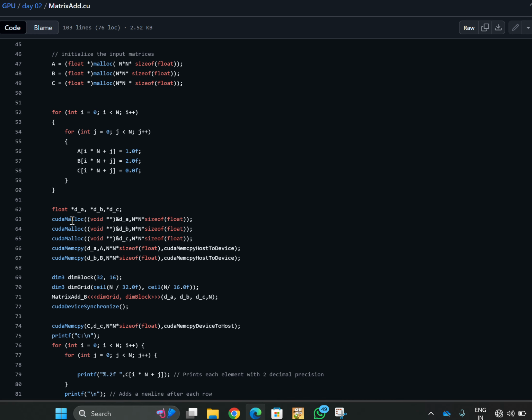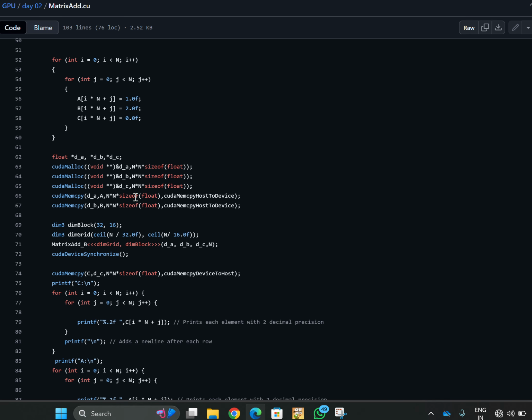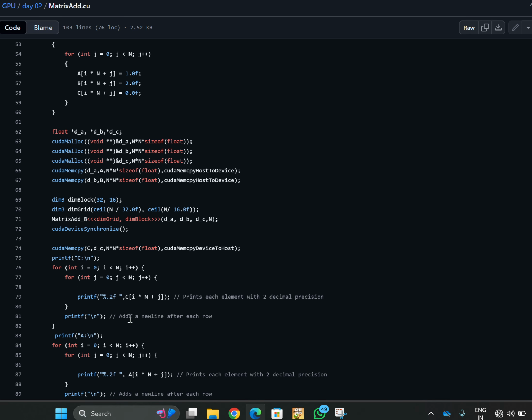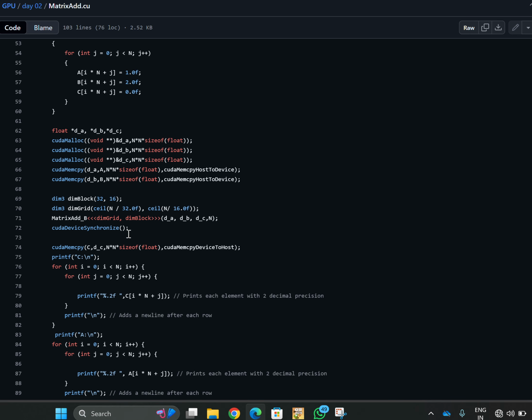Then we allocate the memory on the GPU for the three matrices using cudaMalloc with void and sizeof float. Then we copy the matrices A and B from the host memory to device memory. Then we launch the CUDA kernels.